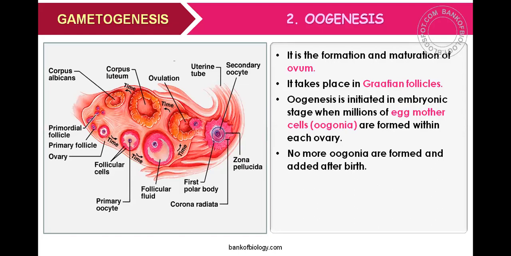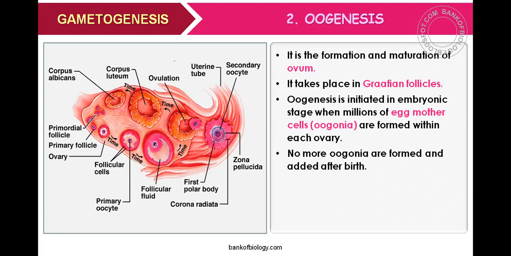The Graafian follicle part is complete now. We are just making a small revision part. Then after we'll go to fertilization. That's all. So that's why this is just the final clearance on the different issues, about the Graafian follicle, the layers, and that number. It is complete now, so I'm doing a formal completion up to oogonia. It takes place in the Graafian follicle.